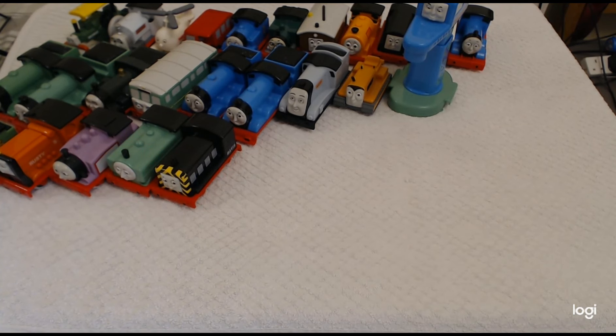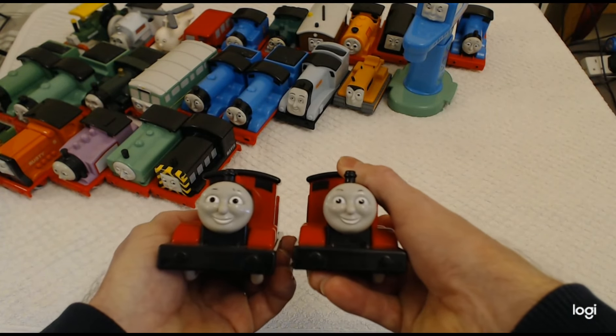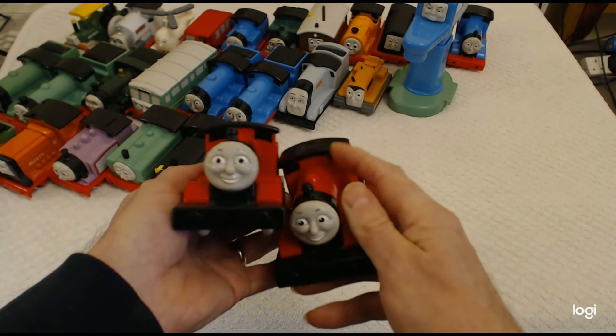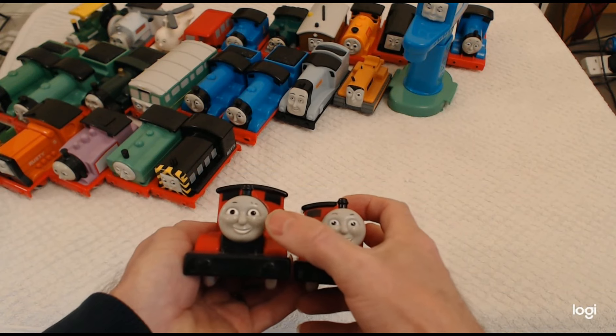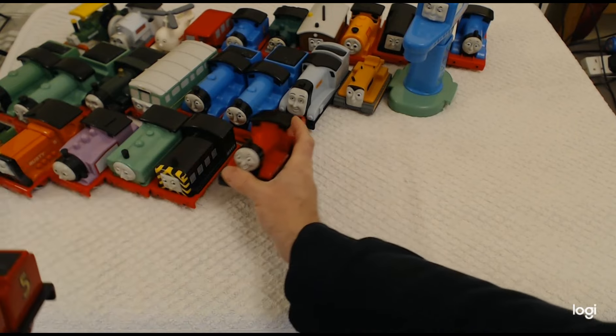The last train I'd like to introduce you to is James. Now James came in two versions — I didn't know that until my fellow YouTuber TeamSug pointed it out. I wonder if you can spot the difference. That's right — it is the eyes. In one version there are Pac-Man looking eyes, and in the other it's a perfect black dot. Well, there's my entire collection.